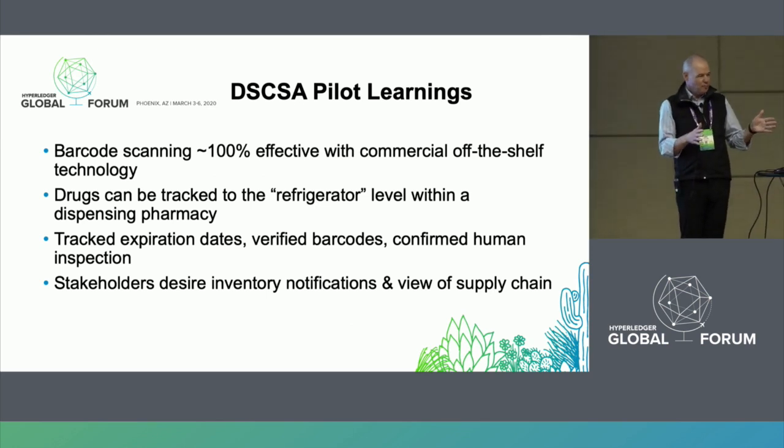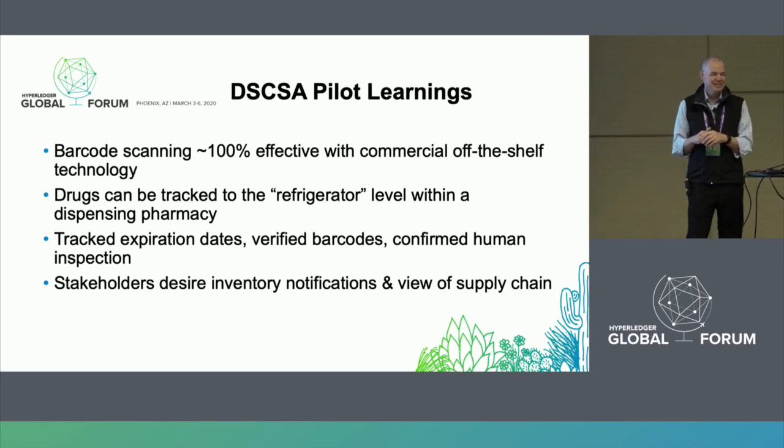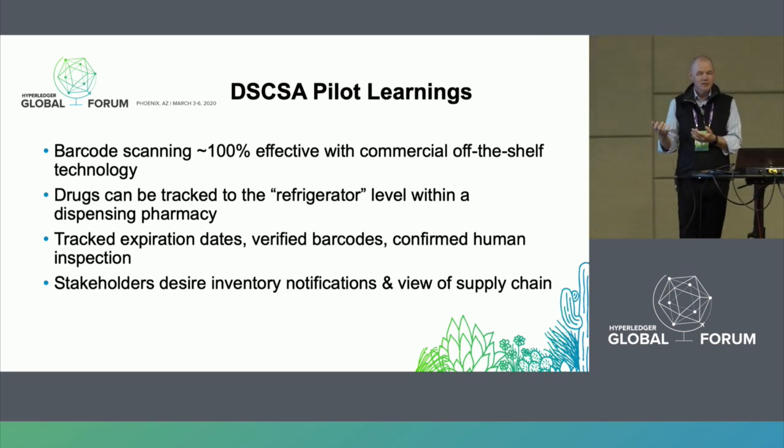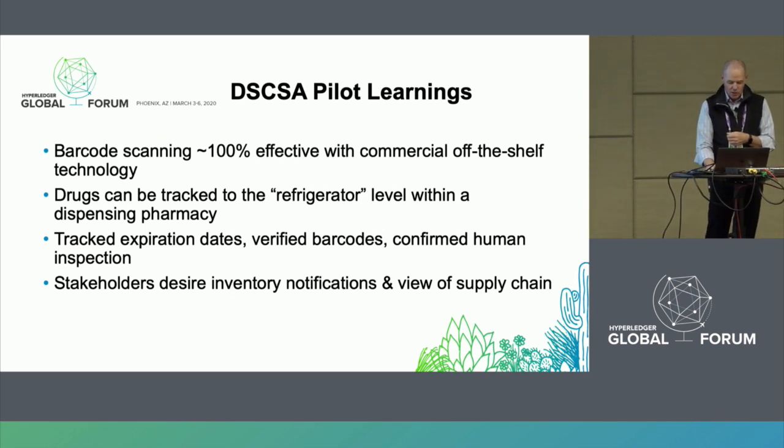And in fact, our stakeholders even wanted more tracking. So they went from basically having nothing. In the course of the week, on their Spinraza, the typical drug was looked at inside the app by UCLA colleagues 100 times. That's how closely they're monitoring this stuff. Dr. Shea would rather look at the inventory on his iPhone than look in the refrigerator, because the iPhone will tell him, with Hyperledger, was this already verified by Biogen? Is the expiration date good? Is it good drug? Is it ready to go? All that information is right at his fingertips.